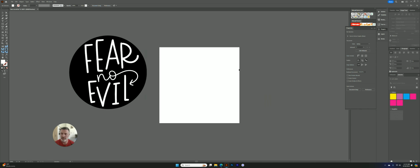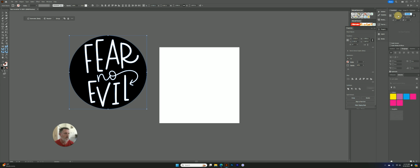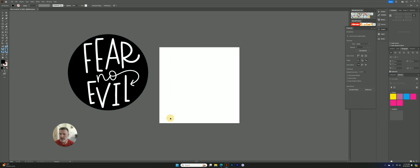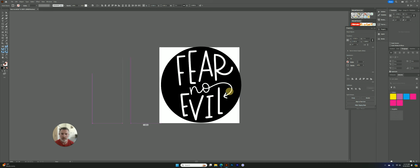Now then, I've got what I want. I can get rid of that. So this is what I'm going to be working with mainly. So first off, I'm going to highlight the entire thing, and I want to change its size because I'm going to be doing a 3-inch sticker. I want to make sure that everything is sized correctly. Now then, move it all over here.